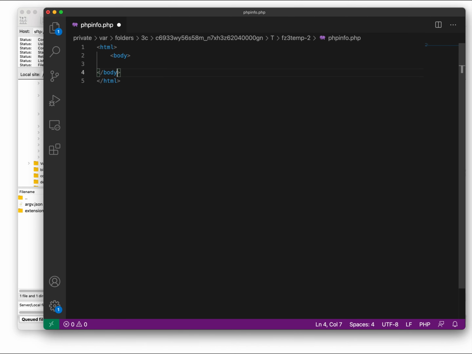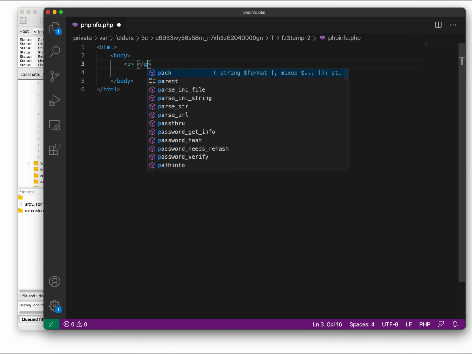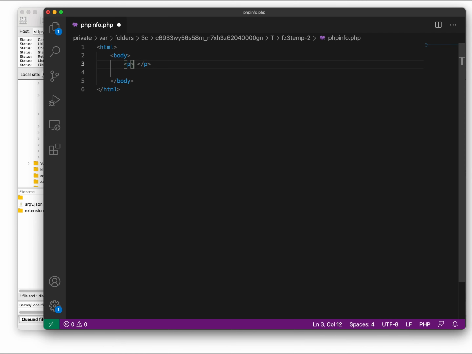Inside the body, we can actually type any HTML. So first here, as we have learned before, how about adding one paragraph? And then here we are going to say this is HTML paragraph. After this paragraph, I want to add one line break here. And then here, instead of HTML, I want to add some PHP program. Then what do we need to do?